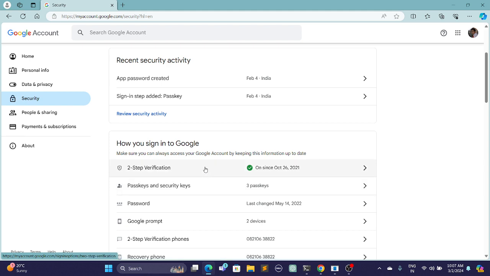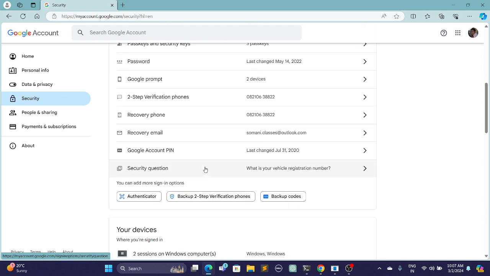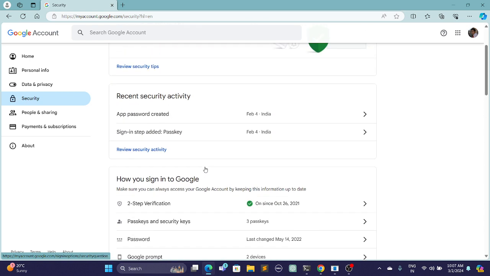So please make these changes. And then after that you will get here that you need to create an app password.